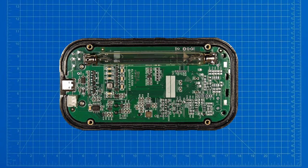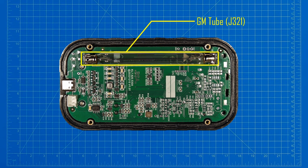The first thing I noticed opening this product up was that there are no self-tapping screws — every single one is a standard machine screw thread, with brass threaded inserts molded into the plastic case. The main component is the Geiger-Müller tube: this is a J321 tube, and of the low-cost tubes the manufacturer could have chosen, this is probably the best choice — the beta and gamma sensitivity is about as good as you can get for a low cost. Here is the high voltage power supply for the GM tube; although it looks pretty standard, you will understand why this one is way better than the average type designed into this kind of product.